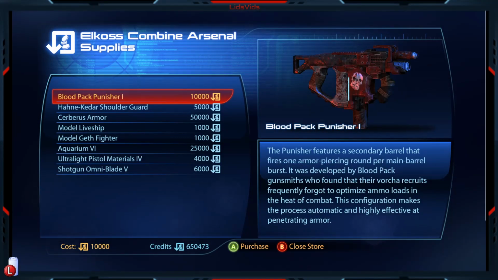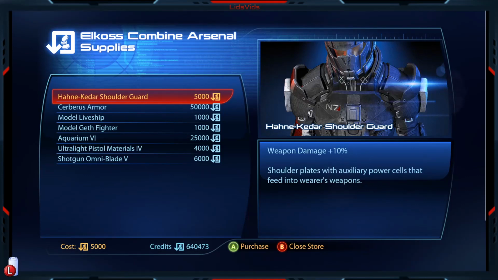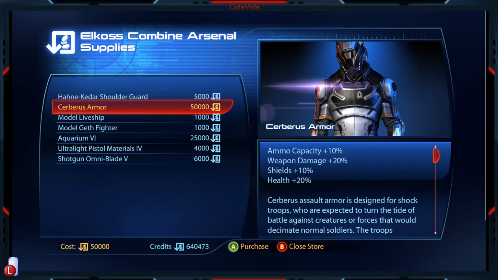Then Bloodpack Punisher is, by some accounts, a solid weapon. There are some people who I think absolutely love it. I myself am not that experienced with it and probably would not include myself in that company. I thought we acquired Cerberus Armor from somewhere. I thought as we were flipping through our full armor sets that we had seen this, and I don't remember how or why or where we got it, but it does make me a little alarmed to see that we can also purchase it here.